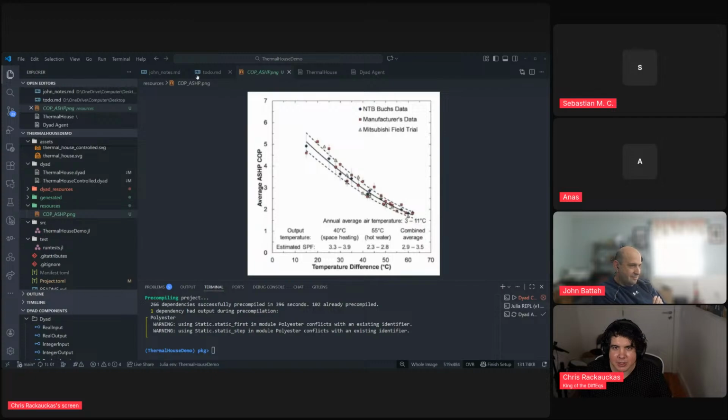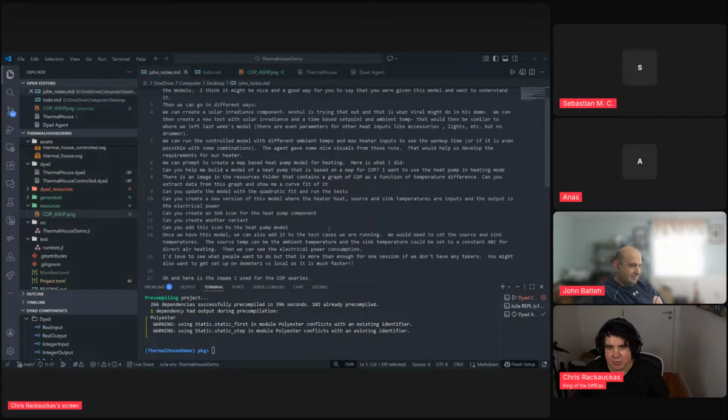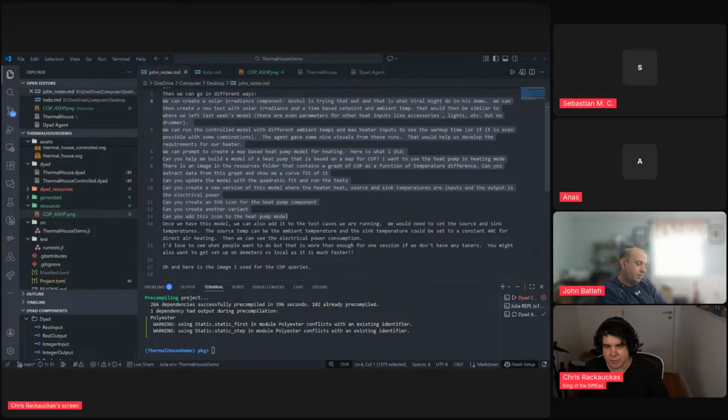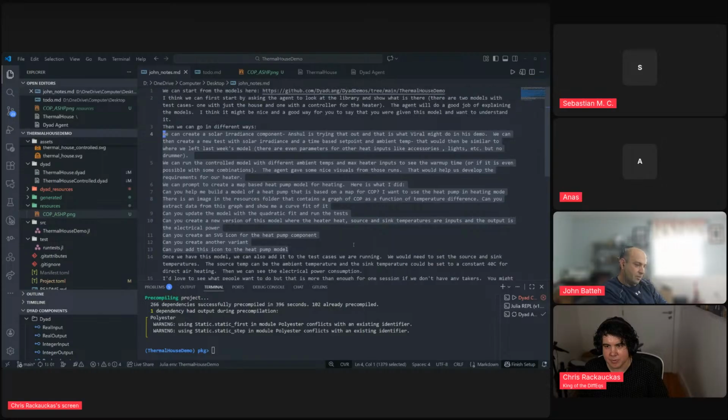In the meantime, what else in the setup did you have that you wanted to get in? What you wrote down is pretty much a summary of it. I think the heat pump performance curve is a nice, interesting workflow, because we'll pass it the image and then ask it to extract some data from it and do some fitting.